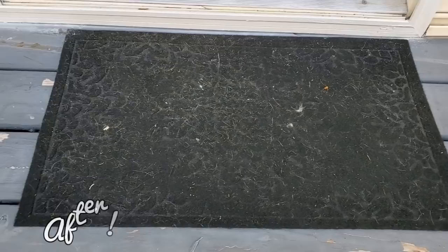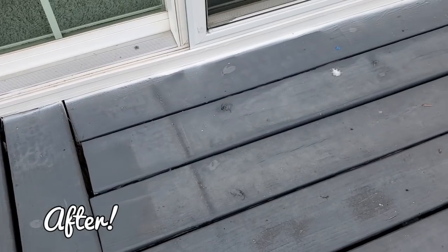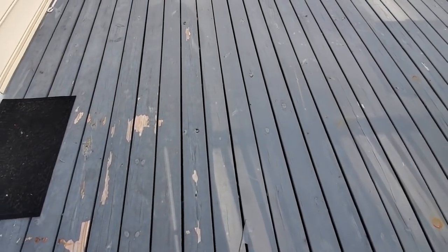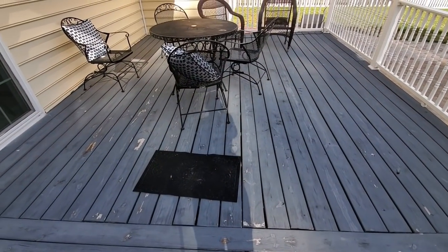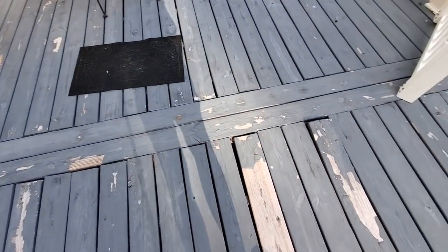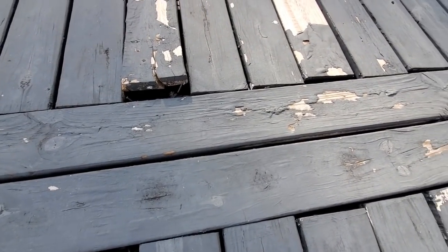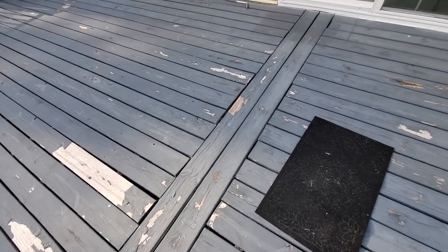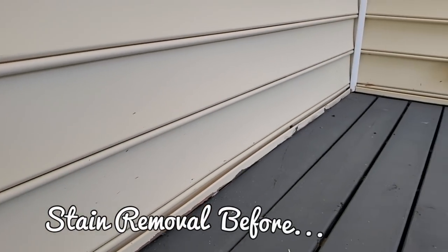So I spared you guys from showing me do each door. I just wanted to show you the process of doing one door, but they both got done and the siding got done, and I'm super happy with the whole look. As you can see, I'm showing you how bad the deck is. From afar, it doesn't look that bad, but it is very squeaky and some boards are kind of giving way. And as you can see, these are massive trip hazards right here. So we're going to pull them all up and put down new wooden boards. We thought about doing the Trex, but right now it's not in the budget. So we're just going to go with some good old wooden stained boards, and I cannot wait.